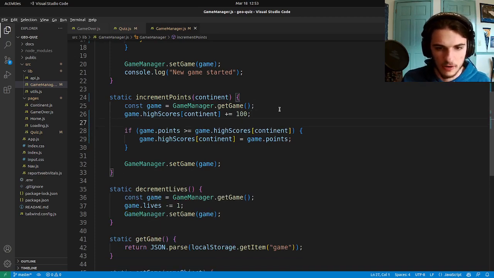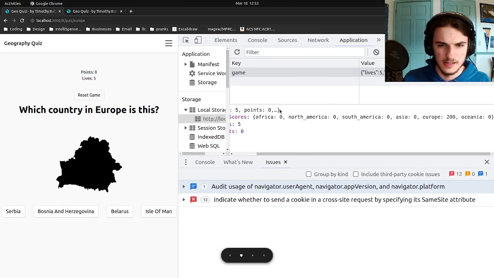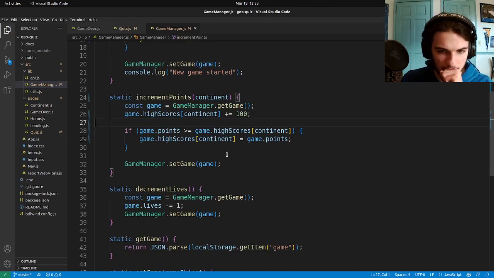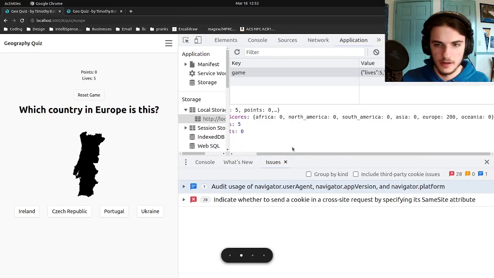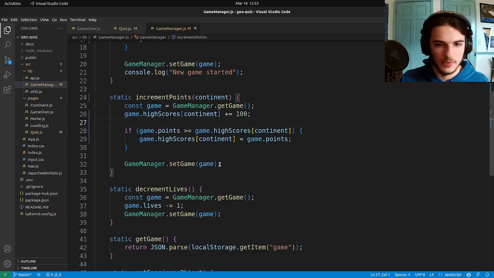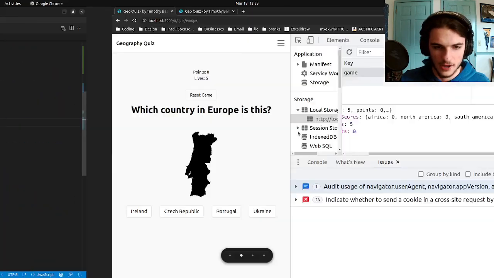Let's see what this is. Game.highscore. Yeah, I think that'll work. So now we're just updating the high scores using the high score of the continent.